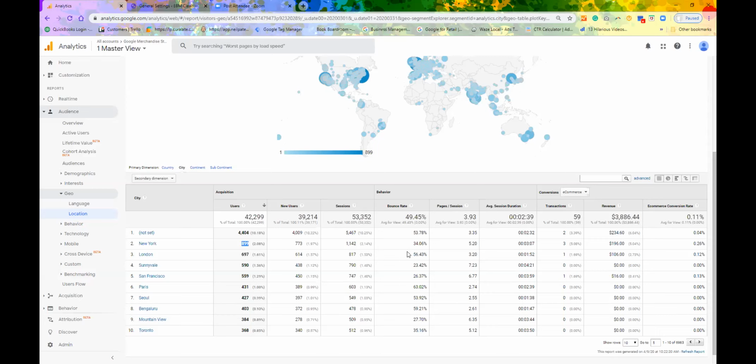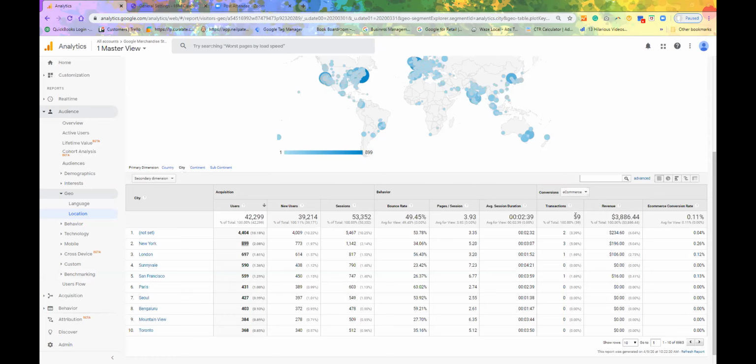There are 3 sections. Look at this. We have acquisition, which means: what did they come from? Traffic-wise, did they come from organic? Did they come in directly? Did they come from social media? How did they get there? Behavior: how did they behave on my website? Did they go to multiple pages? Did they just leave? Did they spend time on my pages? And conversion, remember conversion. This tells me, did they buy?